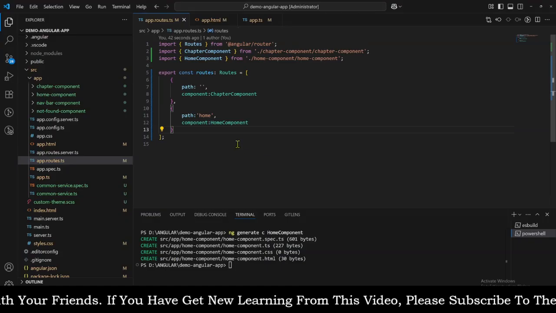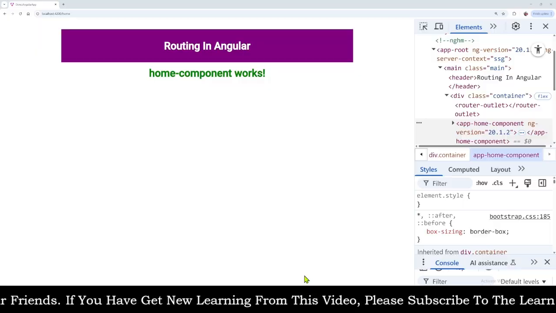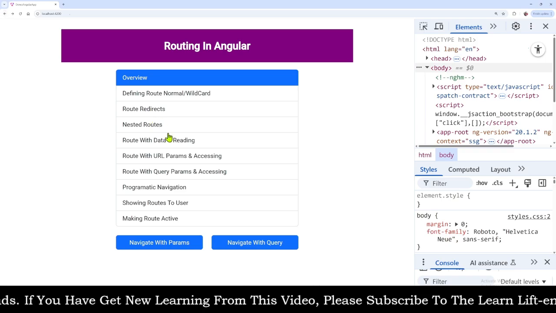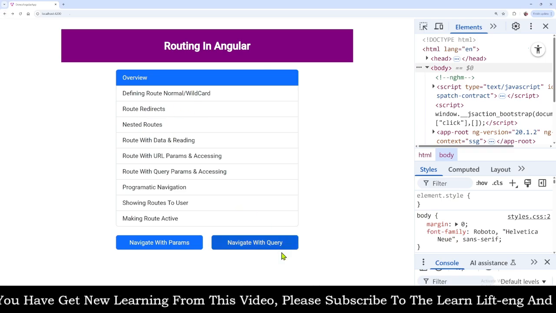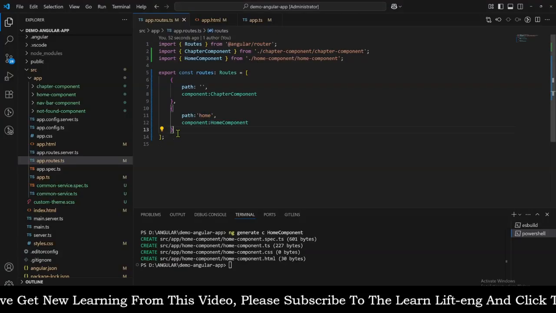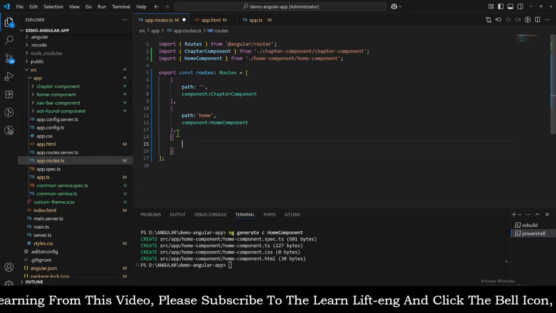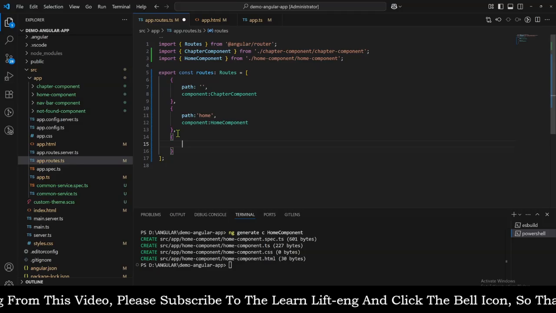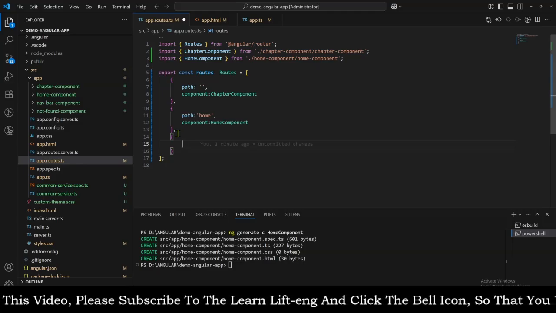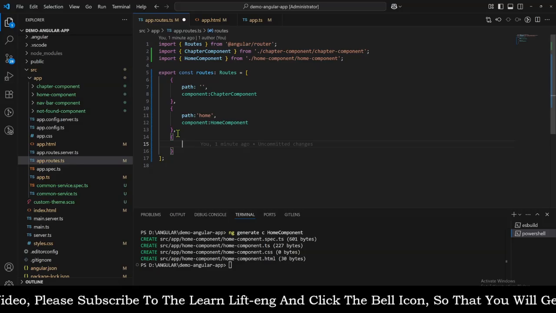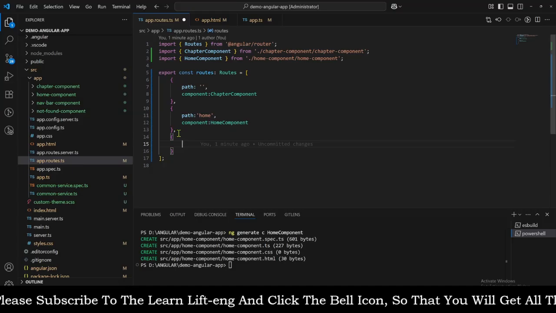Now let's understand the wildcard routes. Now let's say I have typed in something, a messy, non-understandable string in the browser URL or the browser search bar.